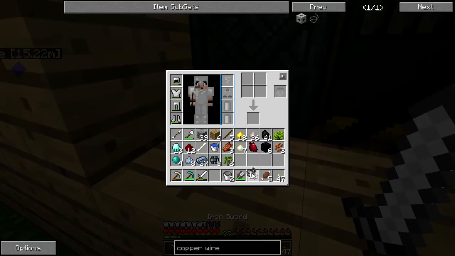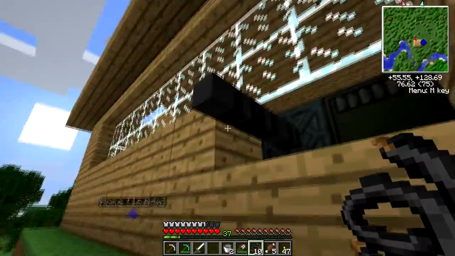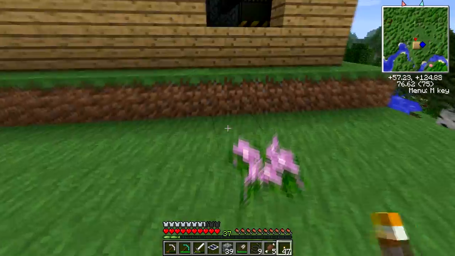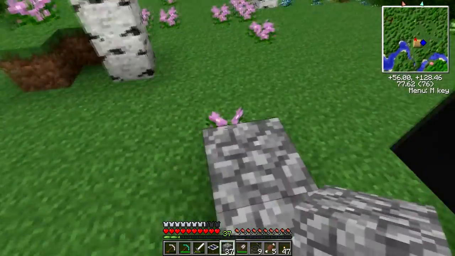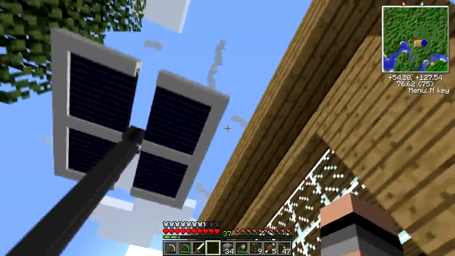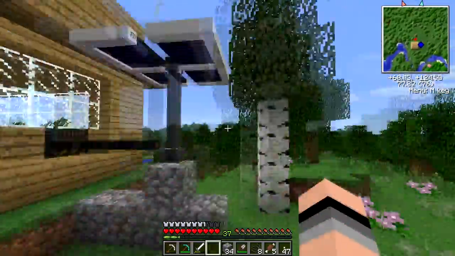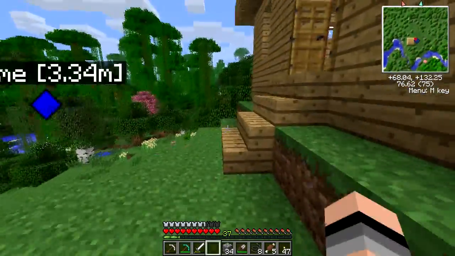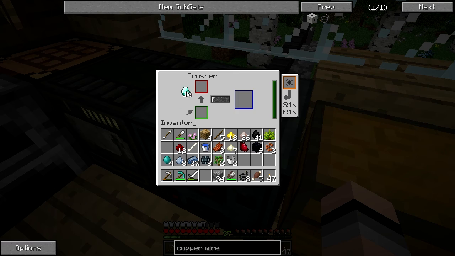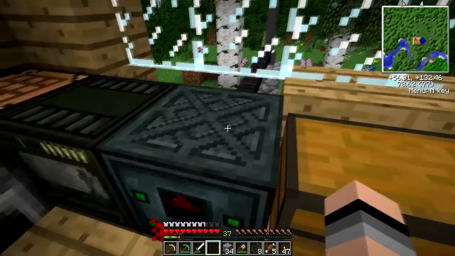So we have to connect the copper wire to this, really both devices. We just have to extend this out just a little bit. And I wanted to make a platform as well. Probably right there will be good. That should be connected. Yeah, I think that's connected. Well, I guess we'll see when it happens. Yes, it's connected. Okay. Let's put that in there. The crusher will crush it. Don't know how many diamonds we're going to have to put in there. I guess we'll see once it's complete.